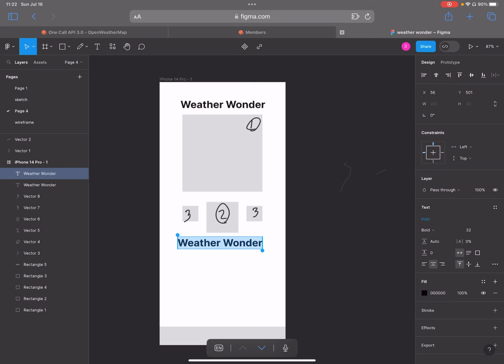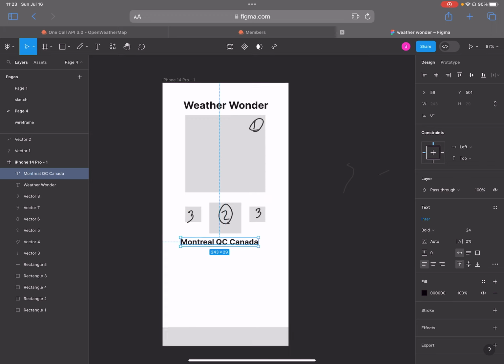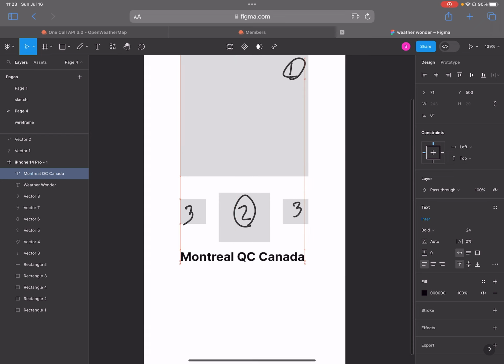I'm going to left align this. Montreal, Quebec, Canada. And we'll drop this down to about 24. So it doesn't have quite the hierarchical level of the other ones. And let's get this left aligned. There we go.